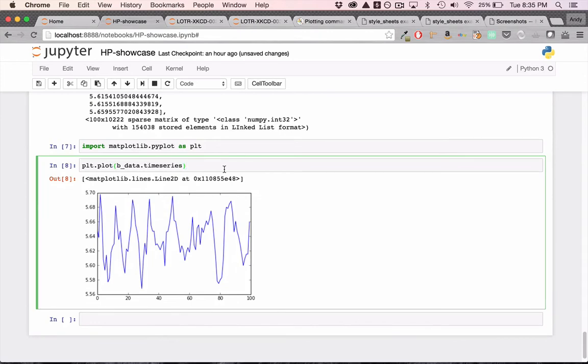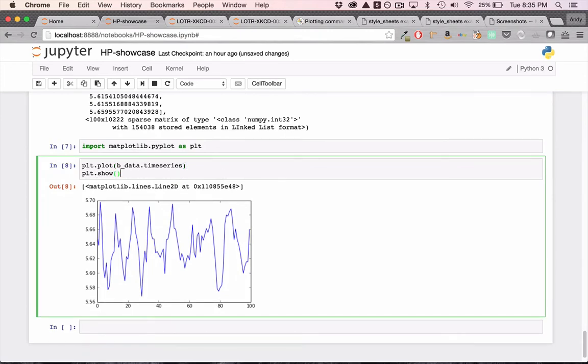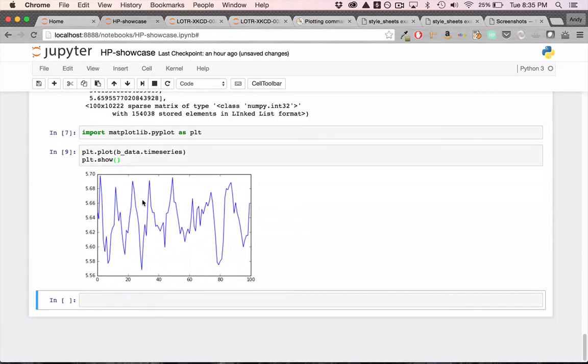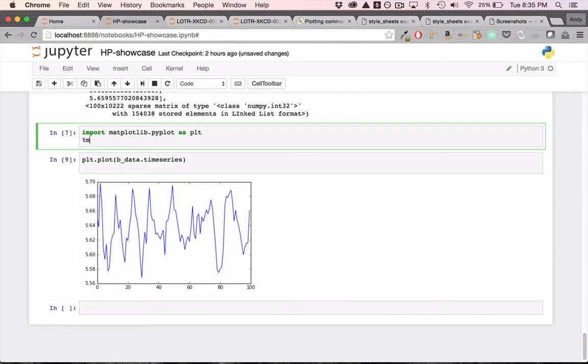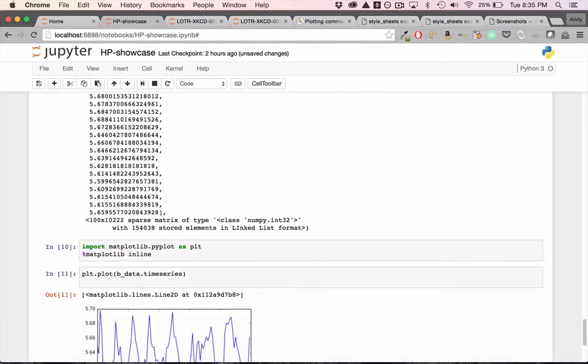So that's going to generate a plot, and by default the style is inline. So we could try to do something like this, but we're not going to need the show command because it's going to show by default. Okay, so you could also set the backend specifically using the IPython magic command for Matplotlib. It's built in.